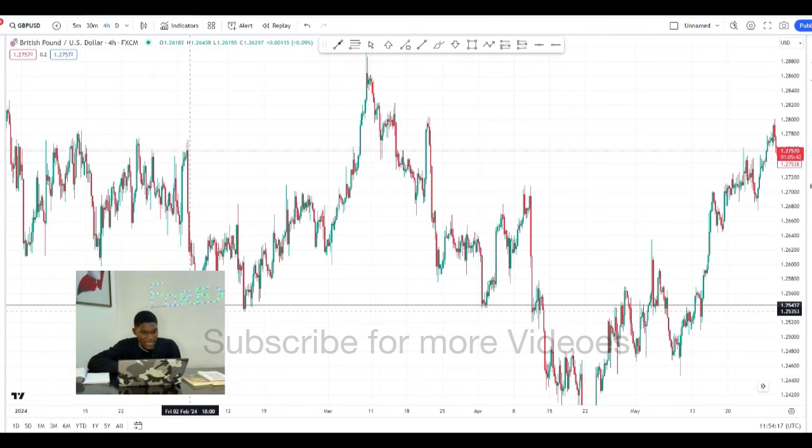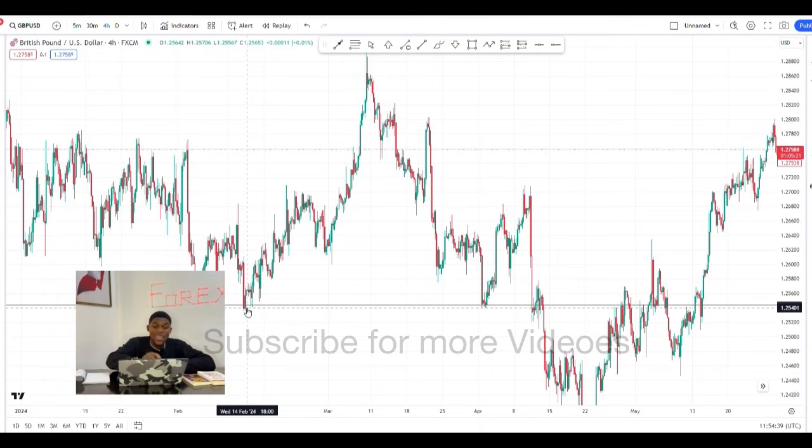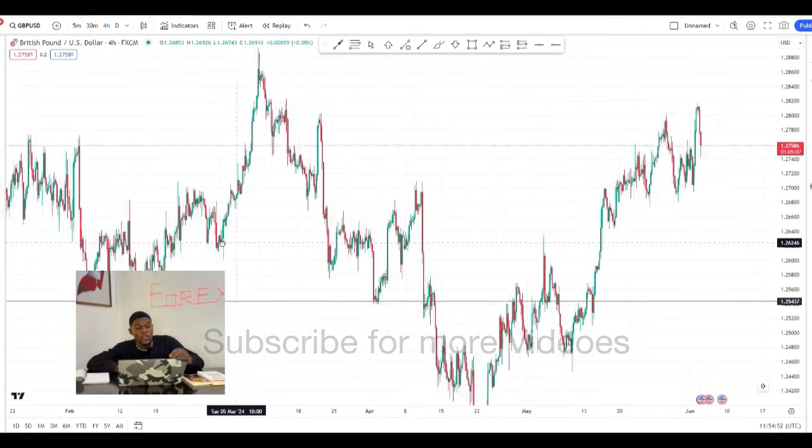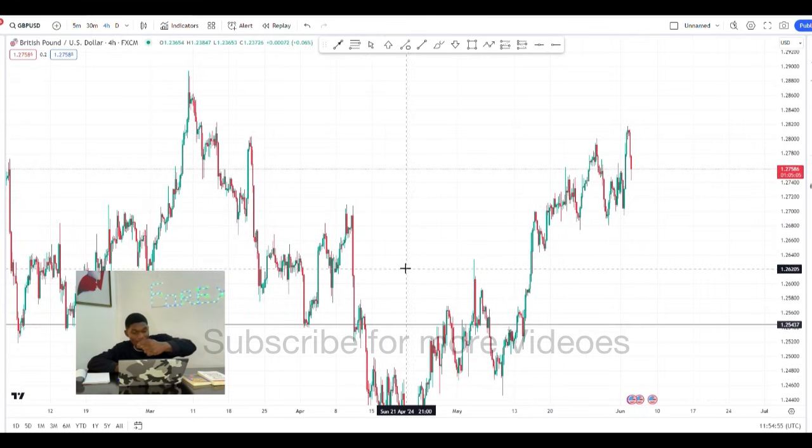So the market came down here, went up, and came again to this place. You understand? That means if I was to enter the market, maybe at this point in time, the market came down to this place, went up, and I was to enter for a sale here, I will know that when the market comes down to this place, I am to remove my money or leave the trade. Why? Because I know that this place is a support. I know that when the market gets to this place, it may not keep selling down. I remove my money and I expect the market to go up again. Hopefully, I'll be expecting to enter into the trade again when the market comes down to that particular support.